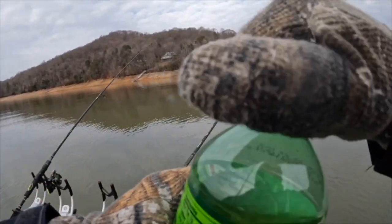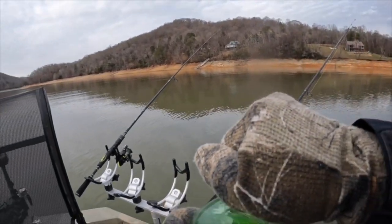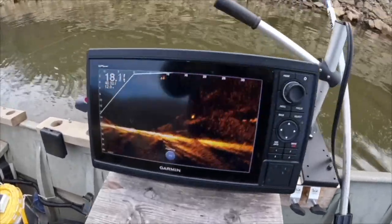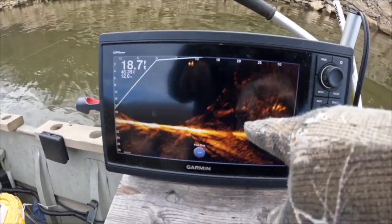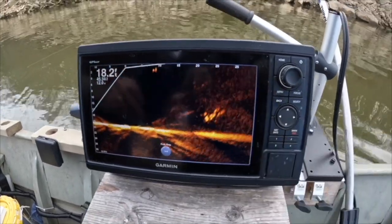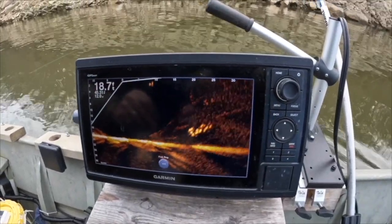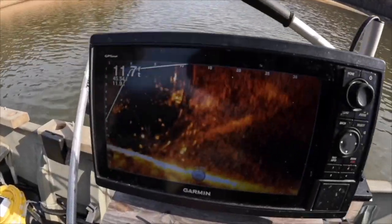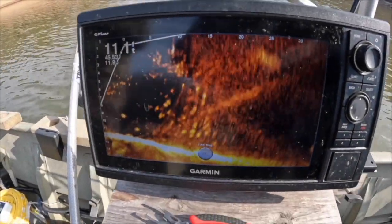I'm a little farther out than I want to be, but right now, just trying to see how everything's running. There's a little bit of bait fish. There's some fish behind them. They're chasing all the bait fish. Our poles are about to go down. Look at all of those. That's a whole school of crappie right there. Those are crappie. Look at them all.